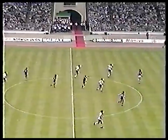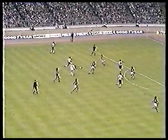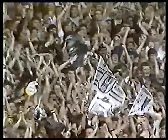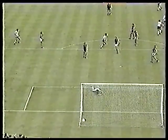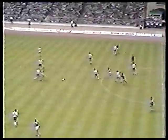For Tottenham. Ardiles. Archibald. Ardiles. Falco. Good play! Oh, what a great goal by Mark Falco! Magnificent build-up by Tottenham, and what a devastating finish. Archibald involved, so was Ardiles, and Falco, controlling the ball with his left, pivoted and hit it with his right. A magnificent finish from a player who prefers his left foot. And that's brought the afternoon to life.